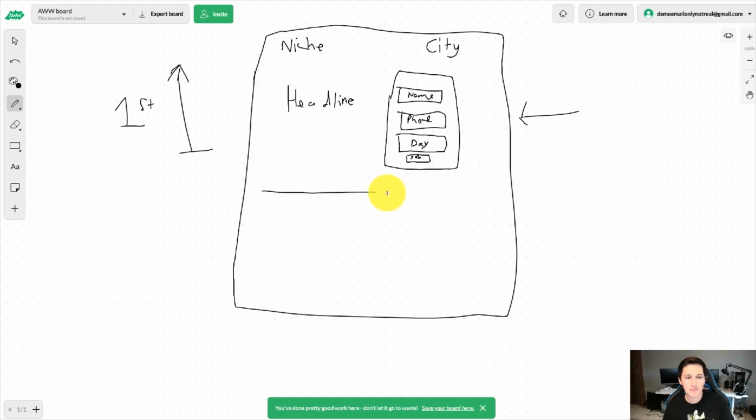So underneath it can just be reinforcing things to this. As long as you get that top part right, that's the most important. Underneath it, sometimes we'll put benefits or features. We'll usually do a little picture here to reinforce the niche again, so that they know this is related to this niche. So if it was a haircut, we might put someone with a fresh haircut or something. And then we'll normally just have bullet points here that will say benefits or features of the service. And sometimes after we get a client and we have someone we're working with, this isn't necessary, but it can help improve your conversions later on.